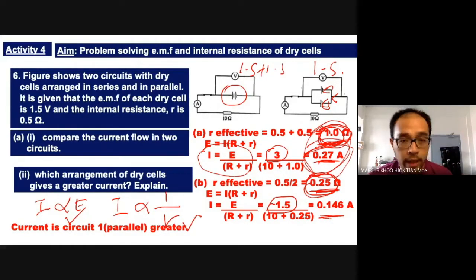So if you can write this in your module, when you are talking about the current flow that involves the effective resistance, internal resistance, and also the EMF, you must take into account both factors. Kedua-dua faktor memainkan peranan, especially kalau kedua-dua adalah berlainan. If the internal resistance is constant, then you only think about EMF. Kalau EMF-nya sama, then the internal resistance is the one that determines the size of the current. But if both of them are different, like in this question, you cannot make any conclusion melainkan dengan membuat pengiraan. You have to calculate it by using the formula that we learned.